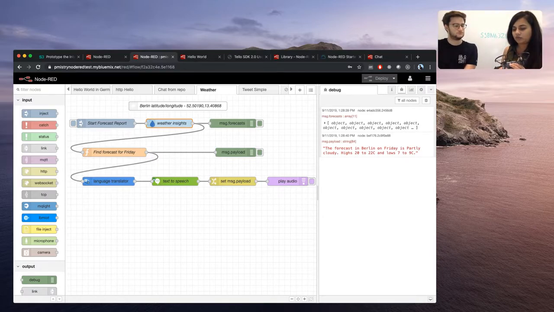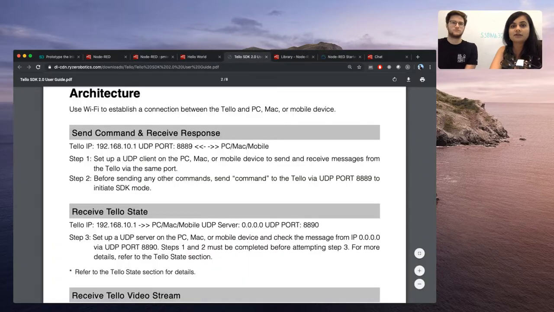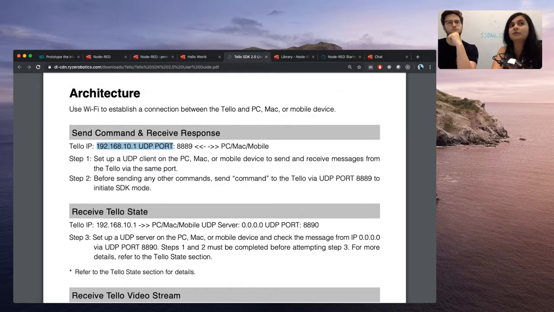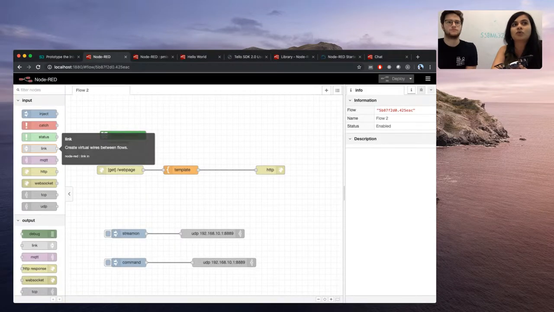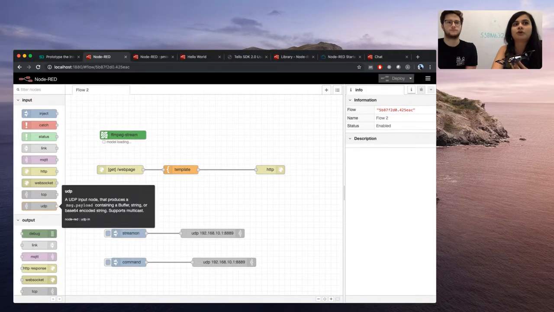Tello comes with its own SDK, which tells you exactly what IP to hook your drone up to, and it says UDP port. The perfect thing about Node-RED is that you have a UDP port node. So we took that as our output node.